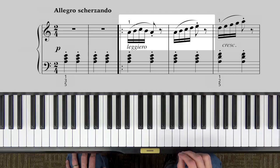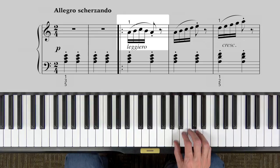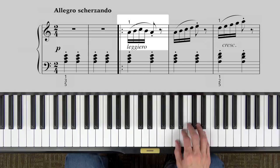Good. Now, as you learn the notes of a piece, try to do more than just play the right notes and the right rhythms. Try to also play the right style so you learn it correctly from the beginning. Notice that there's this slur mark, see that curved line that connects all the notes? But the last note has a staccato. So that means we'll play all the notes legato, but we finish with the staccato. So it's very smooth, and then that last note ends with a quick release.